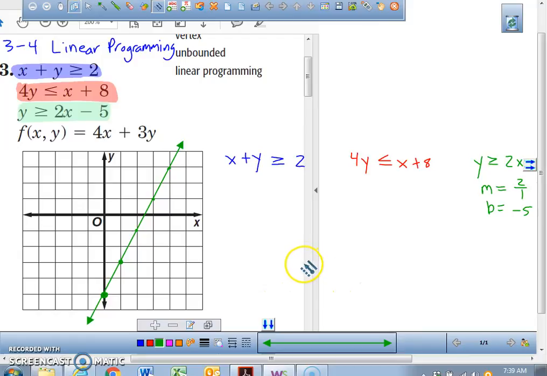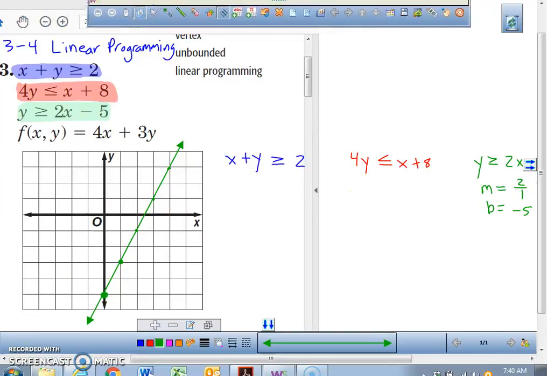Now, we're not going to worry about shading everybody until the very end. Okay, so instead of before, where we were shading every single section, we're just going to remember right now that if it says greater than or equal to, that's where the shading would be. But we're not going to do that until the end. Okay? All right, now we have to make a decision on which one we want to do next.